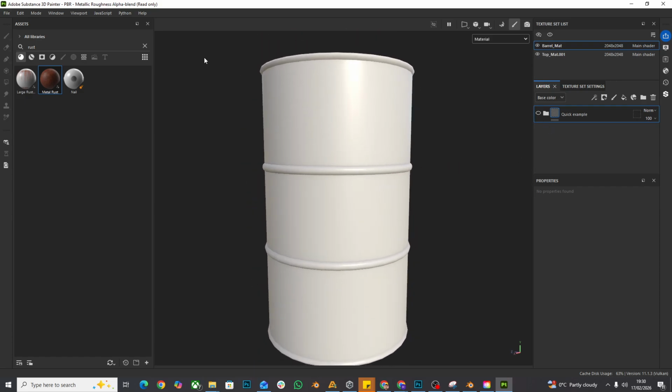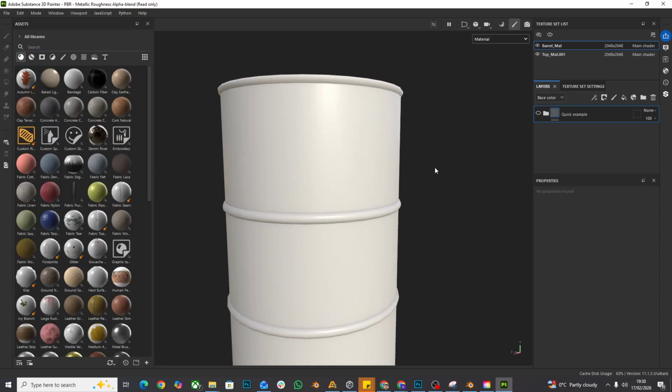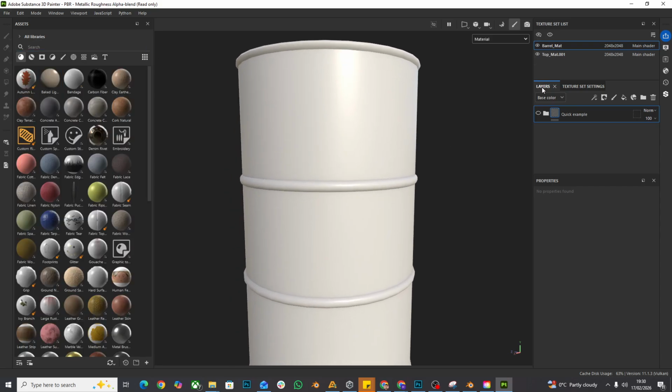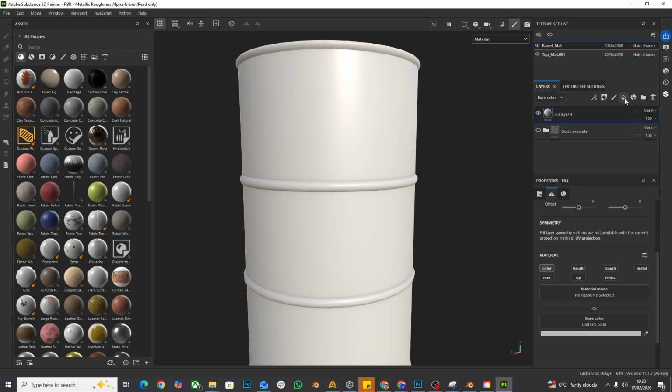So now that we're here in Substance Painter, I want to get started. I need to make sure that I'm in the Layers tab. And what I'm going to do is start with a fill layer, which fills the entire shader with whatever texture, material, or color that you want. By default, the color channel is always on. You can turn it on and off. The other ones you will have to enable. So I'm going to enable both color and roughness.